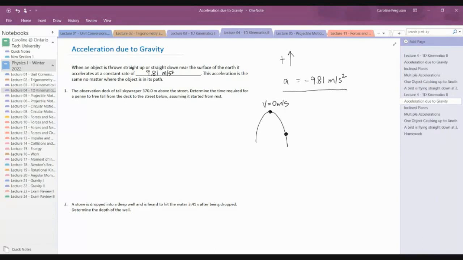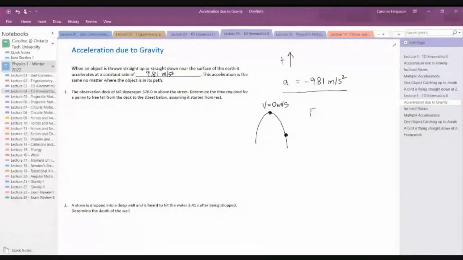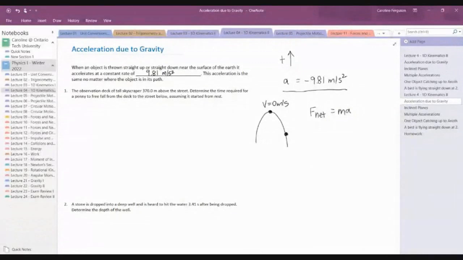Remember when we talked about Newton's second law, F net equals ma. If we were talking about net force acting on an object, if you're throwing an object into the air and it's already left your hand, now it's just in free fall. It's either on its way up, at the max, or on its way down. Either way, the only force acting on that object is the force of gravity, and the force of gravity points straight down. Whichever direction the force points, that's the direction the acceleration points. It doesn't change. It doesn't matter where it is in its path.